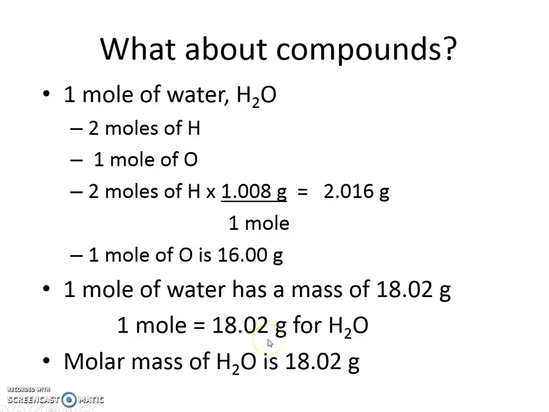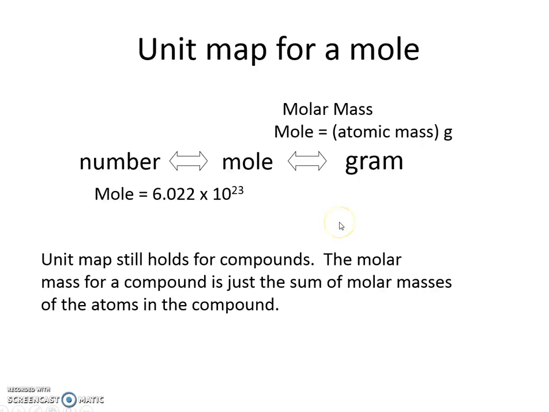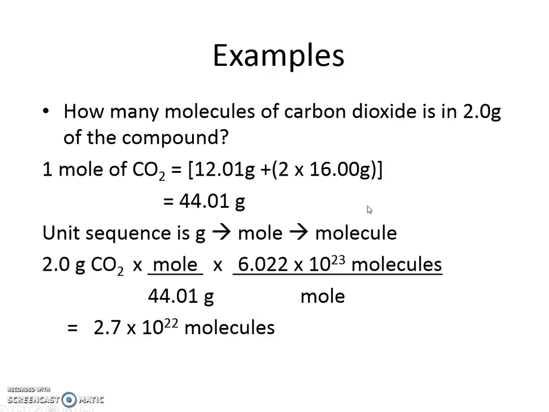1 mole is equal to 18.02 grams. Of course, this is when we're dealing with water. And we say the molar mass of water is 18.02 grams. The unit math that we learned for dealing with elements or atoms is exactly the same. We still go number to mole to gram. If we have a large number of molecules, we can figure out how many moles that is and figure out how many grams it is. We use it the same way.